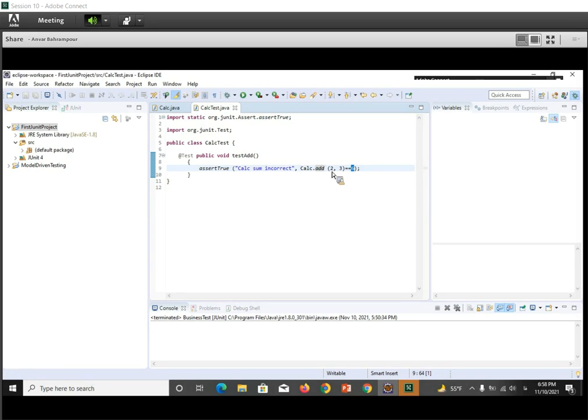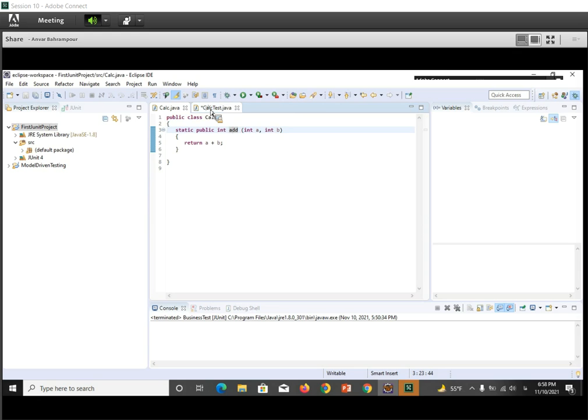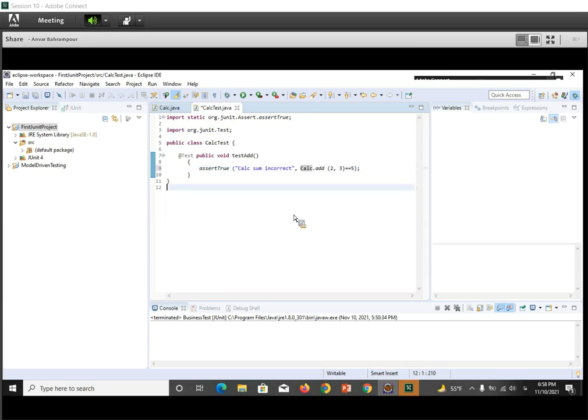As you know, the expected result of the summation of 2 and 3 should be 5. Our expected result is 5, and the actual result is the result returned by the execution of the add method of our business class. This is the business class, and this is the test class.